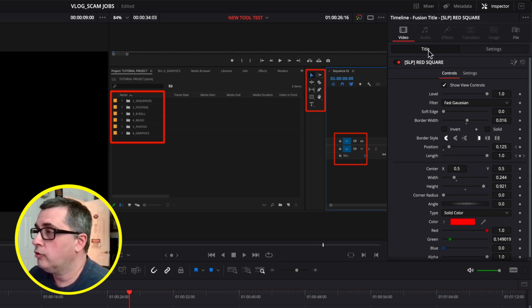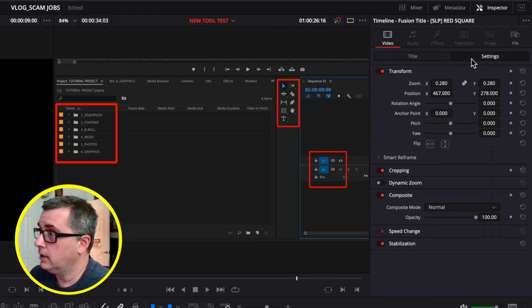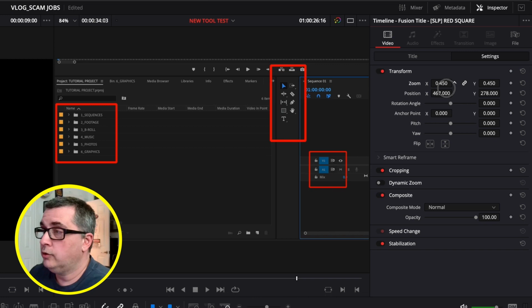Again, you can control the size of these boxes in the original title panel, in the Fusion title itself, or you can use your regular effects settings in the inspector panel to zoom. We've got the box that's around the tools here.